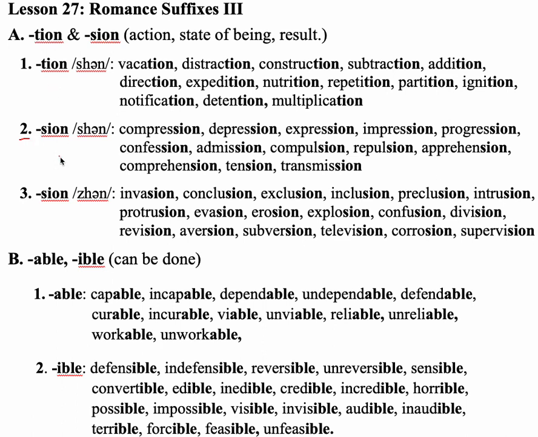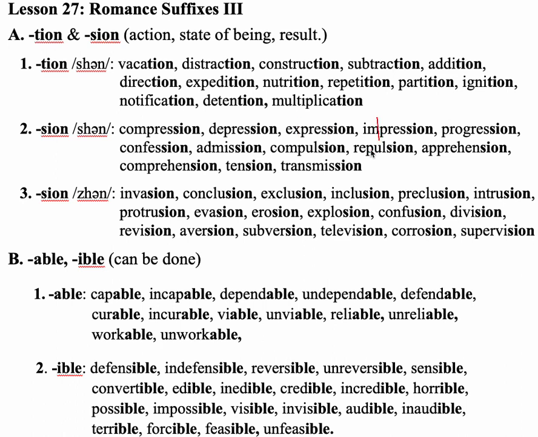Now we're going to do the same sound, but we're going to spell it with an si. And this is, again, the shun sound. So we have compression, and this m is one of those chameleon prefixes. It was an n that changed to an m in front of the bilabial p. Next we have depression. Depression is a feeling of sadness. Usually it goes away. Sometimes it doesn't. Depression. Next we have expression. Can you express yourself? Do you have good expression?